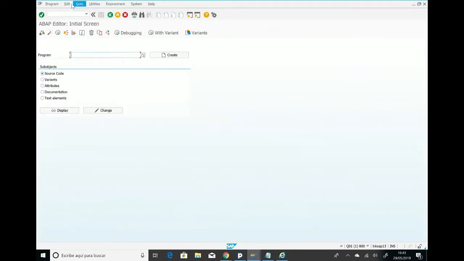For that, we execute the data lake report, RSA3 to S3, which is also in the namespace for AWS.